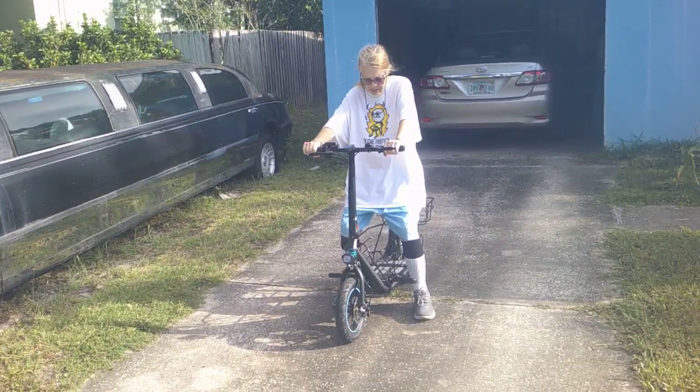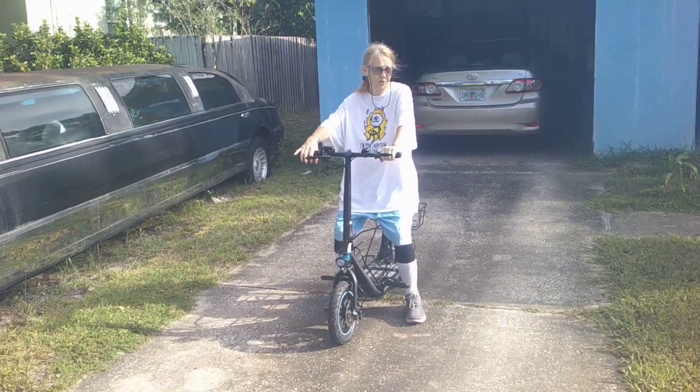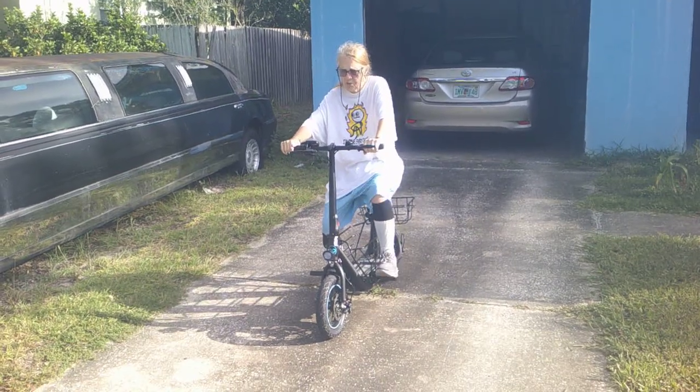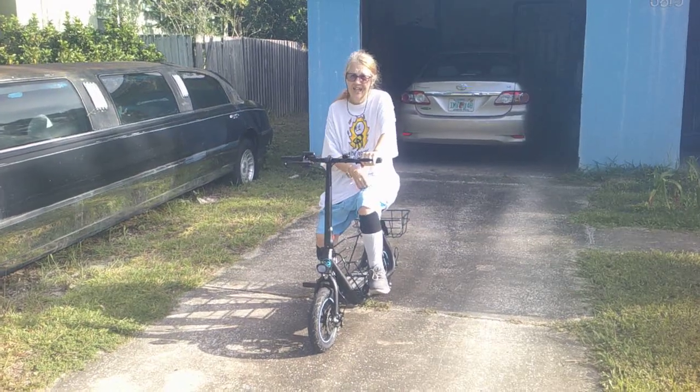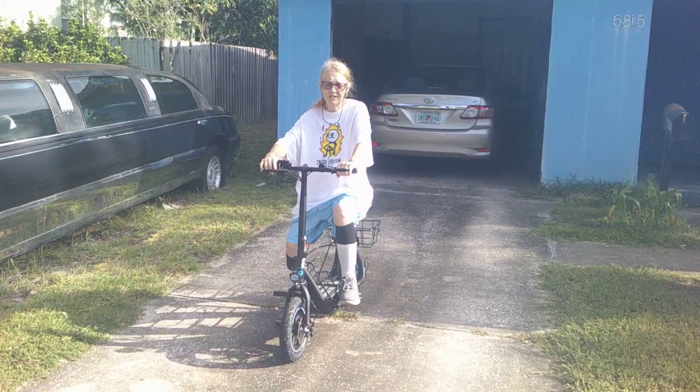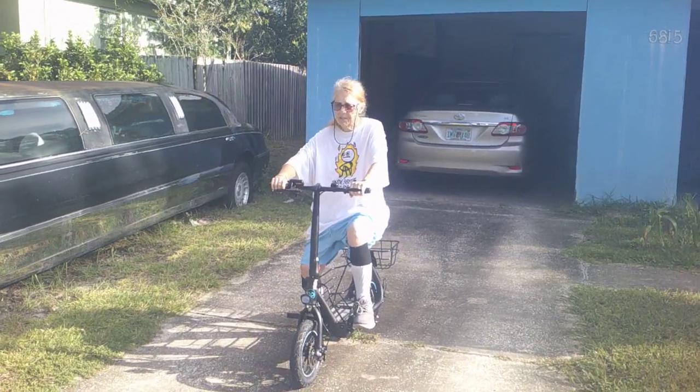Welcome to Sea Sparkle's Corner. I'm going to show you that I can drive this. I've already been to Publix and back last night. I didn't have to put on it. You're just too fast for me to keep up on foot now, so I'm just going to drive around here and David's going to record it to the best of his ability.